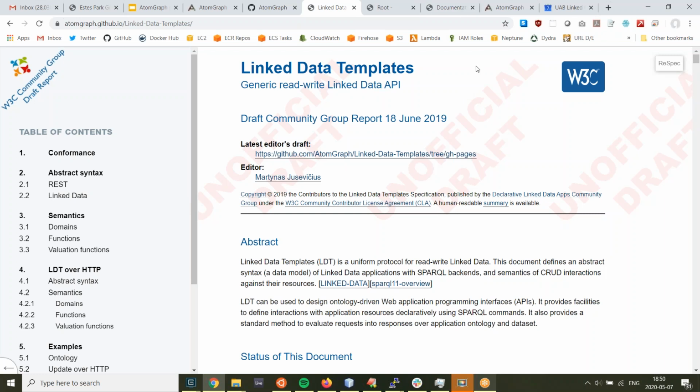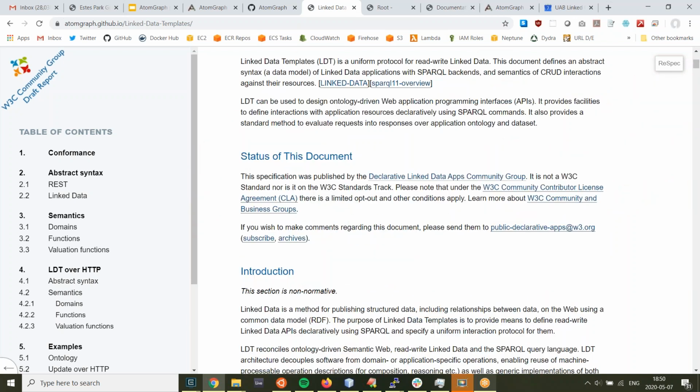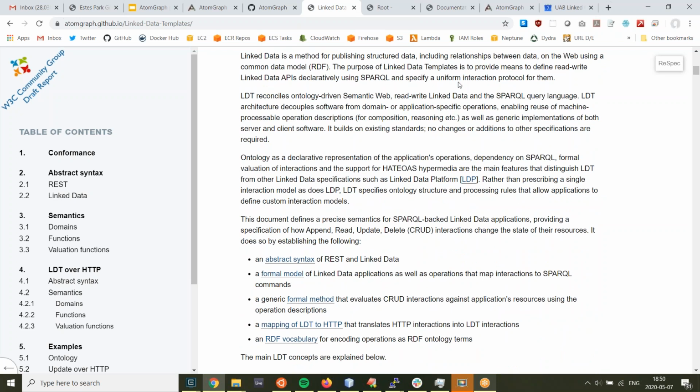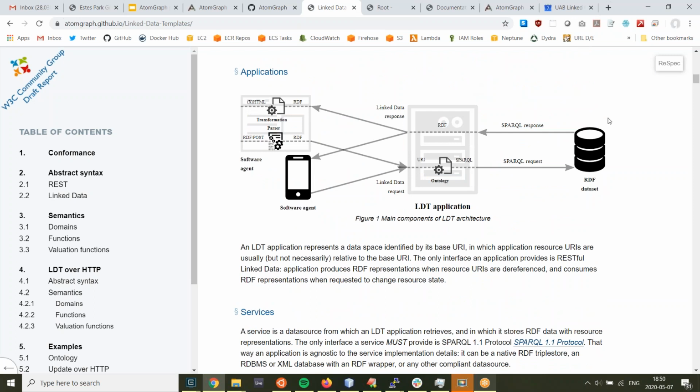And it's a draft right now, but it's pretty stable and useful, and what is encoded in the Linked Data Hub software is basically this specification. It's an implementation of this specification, right? So every Linked Data Templates application is connected to one SPARQL endpoint, and it has one ontology, which has the definition of the application. But what it does is essentially translate linked data requests to SPARQL requests, and then the response comes back and is sent back as a linked data response. So it's this intermediary layer, you could say, that provides linked data over any SPARQL endpoint. And when I say linked data, it's both an end user application or an API, because we mean the same thing pretty much. Depending on the rendering, could be a mobile app, could be a web app.